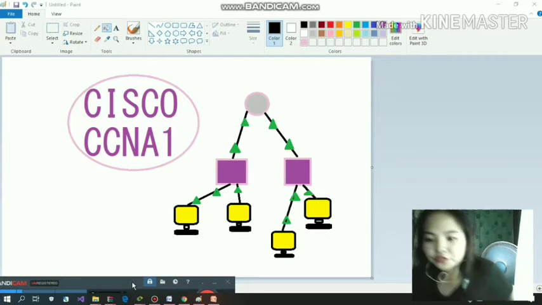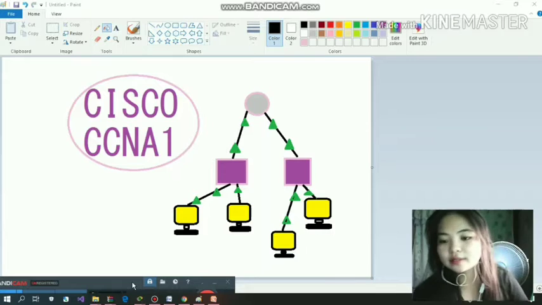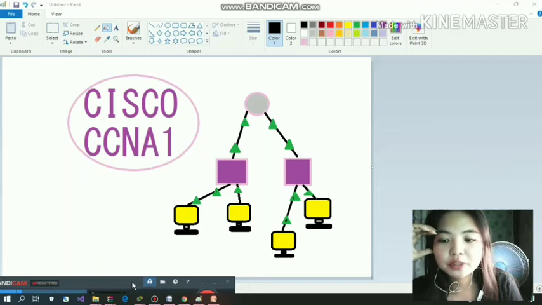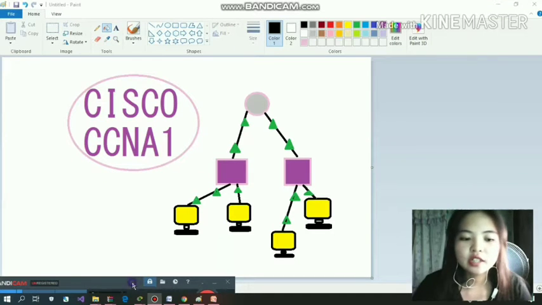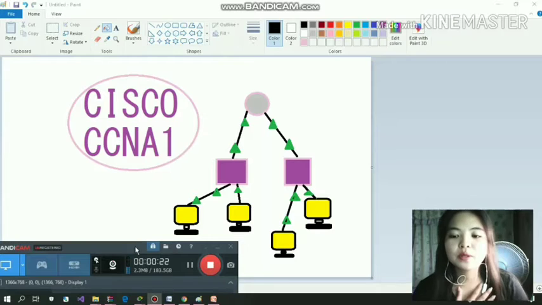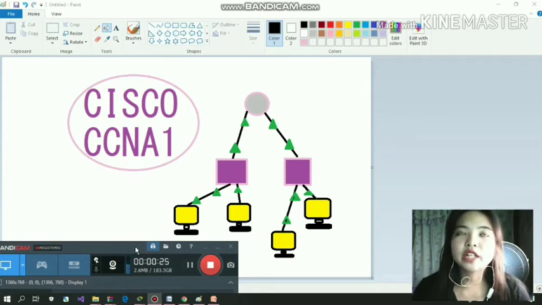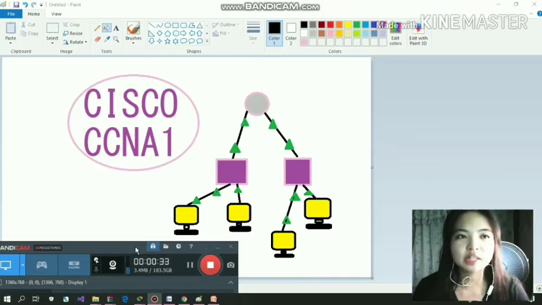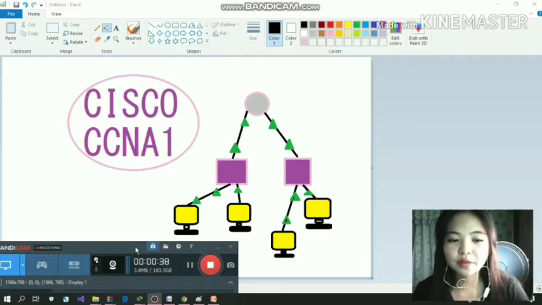So first, this blog contains what we have learned from this subject, which is the Cisco CCNA1. So let's start with what we have learned. From this subject, I've learned a lot, of course, with how to troubleshoot. When we are taking exams, there are some troubleshooting scenarios, so we have to do what we have learned from the NetAcad by reading it.